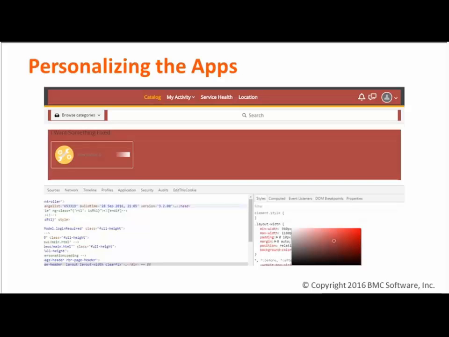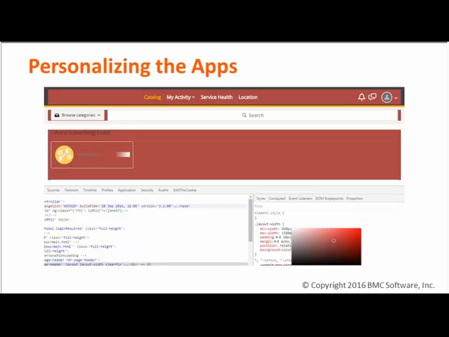And the good thing is, before you apply these changes onto the server, you can see that in action from the web UI itself, where you right click and make these changes. You will know exactly how it will look once you apply the changes on the server. So this is an easy way to rebrand or personalize your application, the web UI.